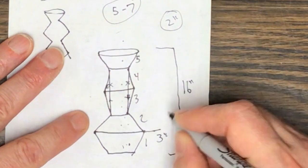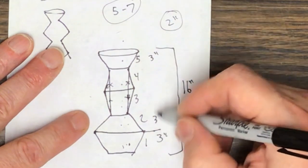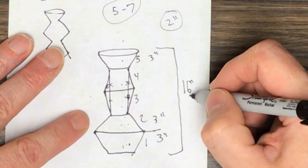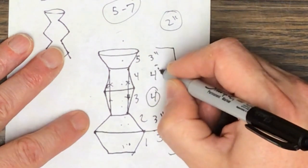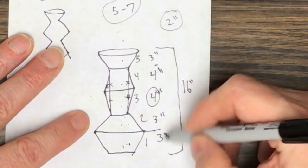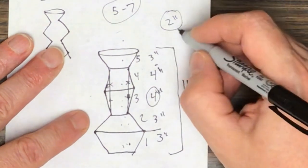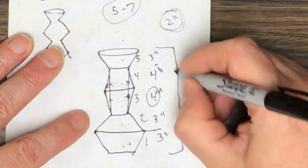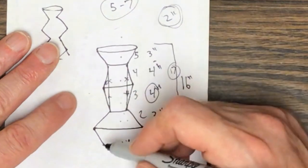So this one's going to be 3 inches, 3 inches, and this one will be 3 inches. 3, 6, 9, and then I have 7. So I'm probably going to do 4 inches and 4 inches. Because 3, 6, 9, 9 plus 8 is 17 inches. Again, this is kind of your margin of error. So this is kind of what I'm going to be going for. Okay, and that's for the height of each one.